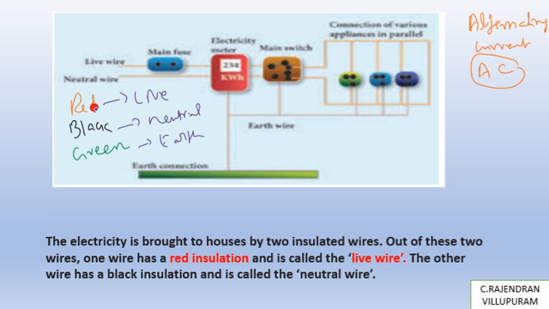Plastic non-conducting material. The red will pass the main current and black is the neutral, and green will act like an earthing wire. It will act for the overloading condition.